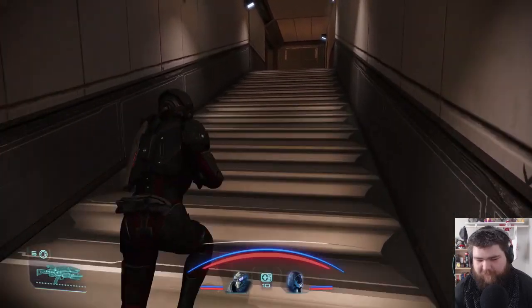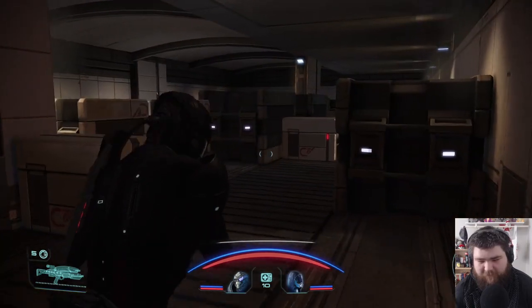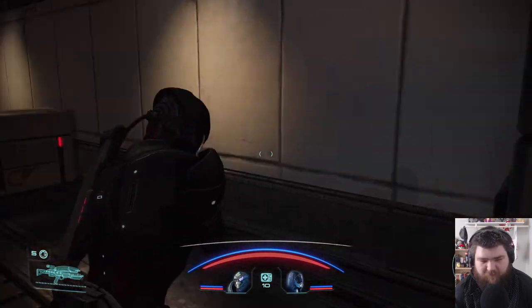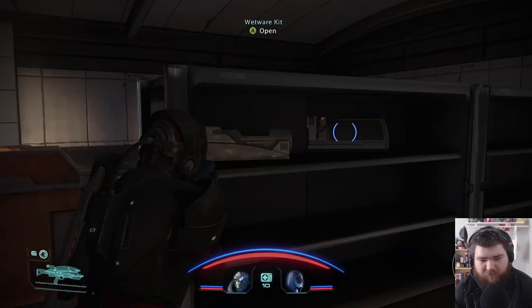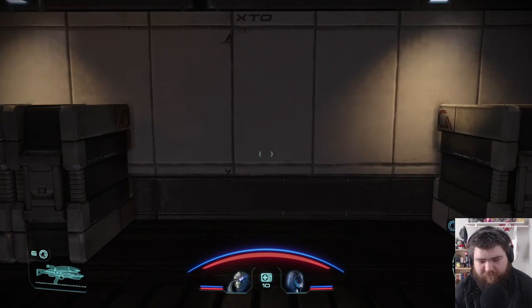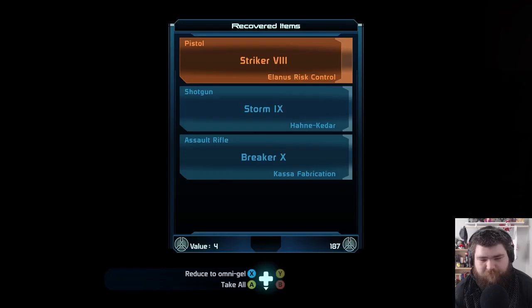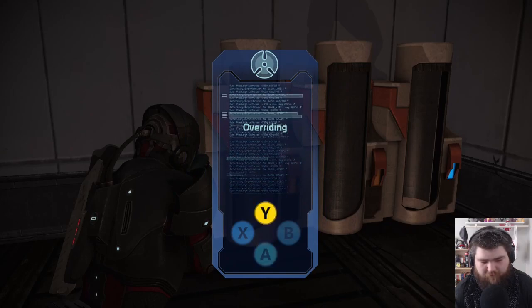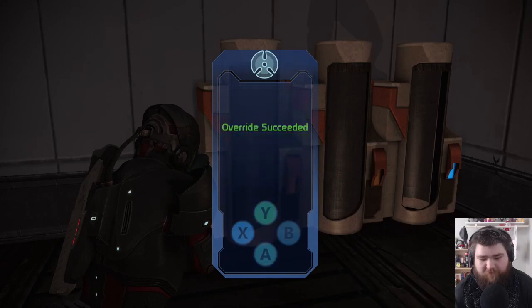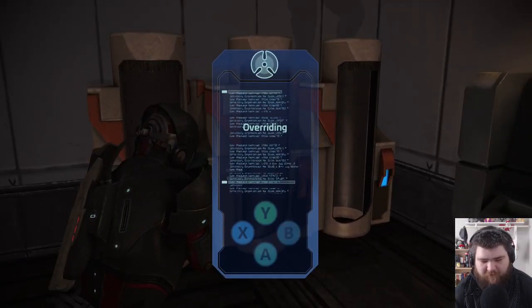Somebody or something was here and didn't want anybody finding out. No, even that one's offline. What the hell gives? Somebody had to know of something here. Right? There has to be something. Honestly, I could probably use the Omni Gel. I have way too much of it. I don't actually know how to check how much Omni Gel you have. Then again, probably not worth it.